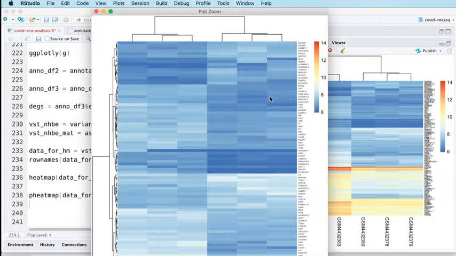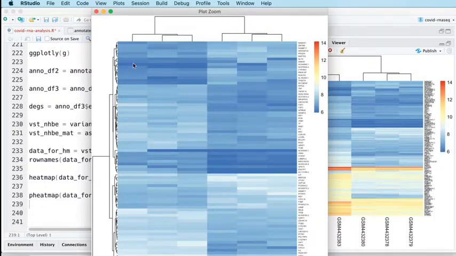That's quite a nice way of setting this up. The row names are now the actual gene symbols, so they're a bit more human readable, and we've made them smaller so that they're legible.